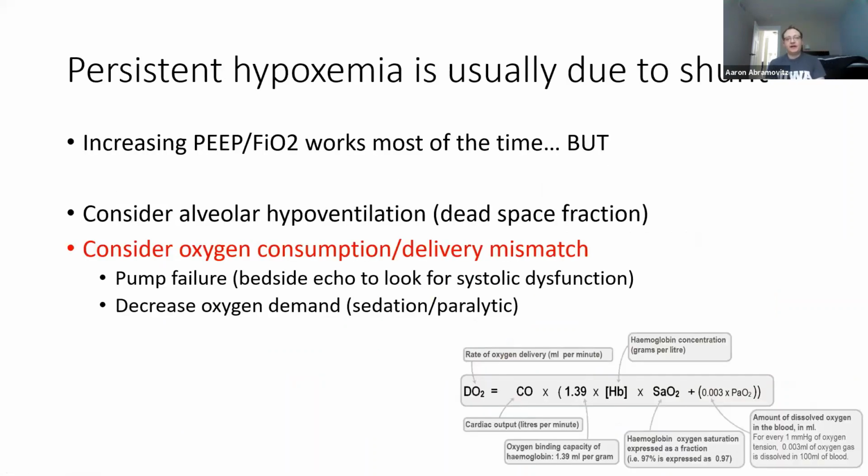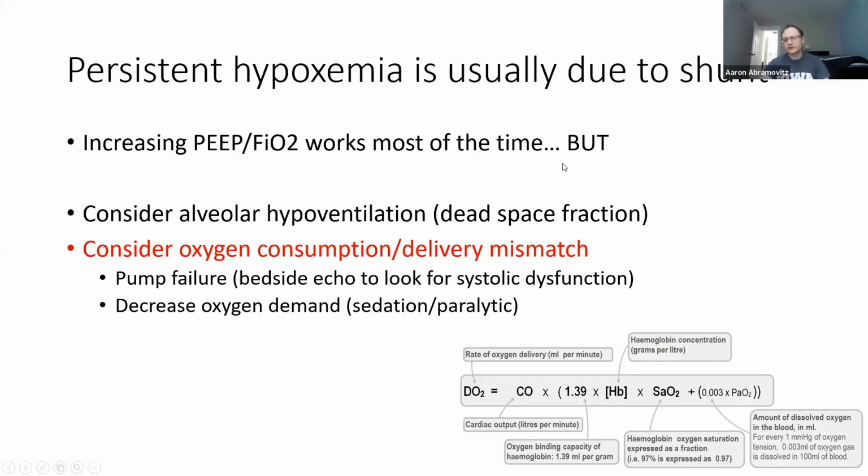If the patient, after being intubated and is on the vent, has persistent hypoxemia, this is usually due to shunt. This is either due to pneumonia, pulmonary edema, and often hypoxemia responds to increasing the PEEP or FiO2, because PEEP will decrease the shunt fraction if there's any lung disease in the lung tissue, like pneumonia or pulmonary edema. FiO2 always overcomes shunt.